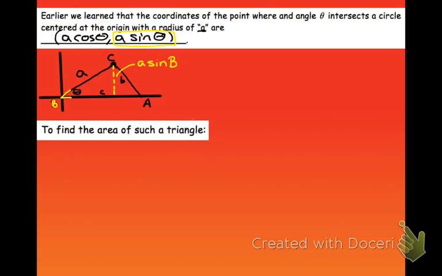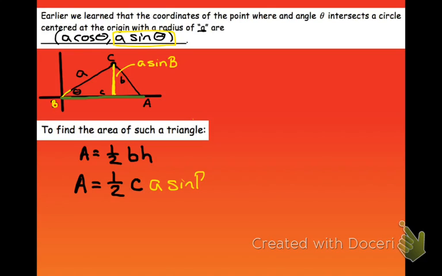Now if we're trying to find the area, the formula we know is A equals 1/2 base times height. So if we plug in our base, well, the base of our triangle up here is the bottom, which is lowercase c, and our height is that yellow piece, which is A sine B. So when they put this on your reference sheet, for some reason they change it to K, maybe so that you know it's a different formula, but it's K equals 1/2 AC sine B.